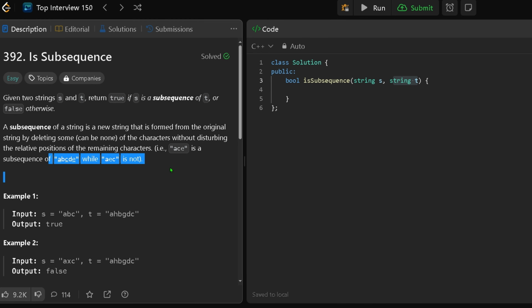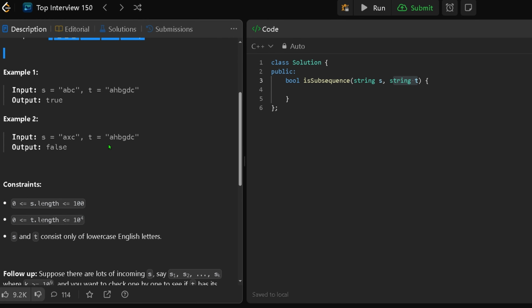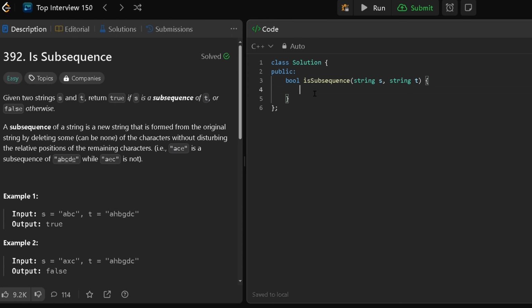We give it an example here you can look at. We're also given some more examples here and some constraints that are pretty important for this one. So we know we have to go through every character inside of the second string. We can do this in a for loop. We can do int, and we'll do ta, a t counter. This is basically just going to be what helps us go through our string t. We're going to want to run this as long as our ta is less than our t.length, and then we're going to have a ta++ so we can increment through all of this.